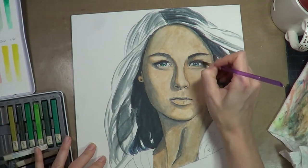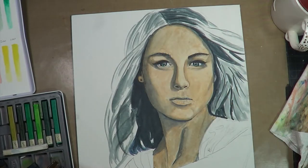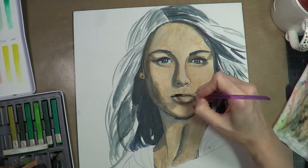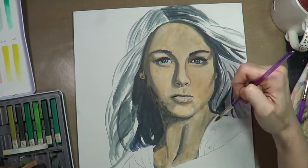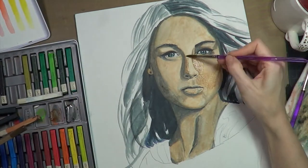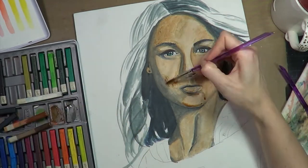But if that's not your style and you have a different technique that works better with these Inktense blocks and pencils, definitely let me know. I do like to use this paintbrush, especially in smaller areas with these blocks, because you can get a lot of detail. When I use watercolor paper, I can use the pencils quite a bit more to get detail, but this canvas board had a lot more texture to it than I'm used to, and the pencils were just too rough. It wasn't laying down the way I wanted it to, and so I just more or less stuck to the blocks for this portrait.